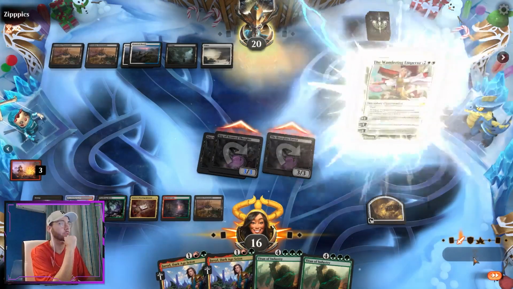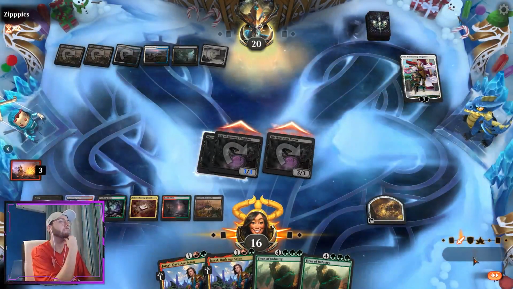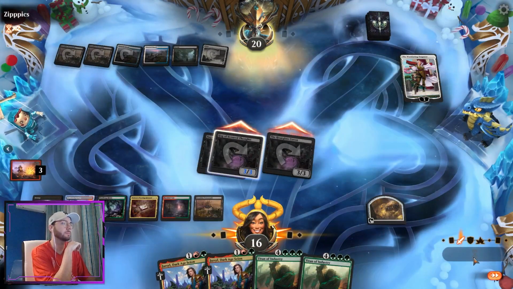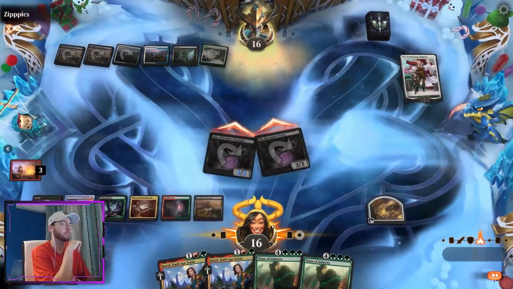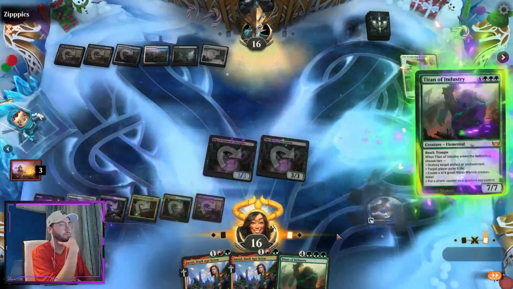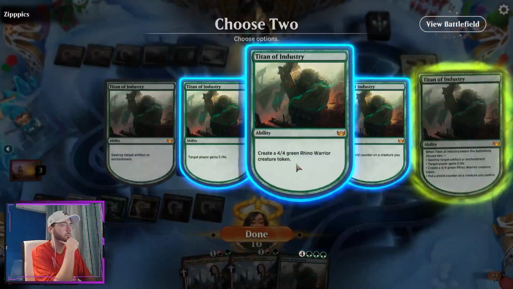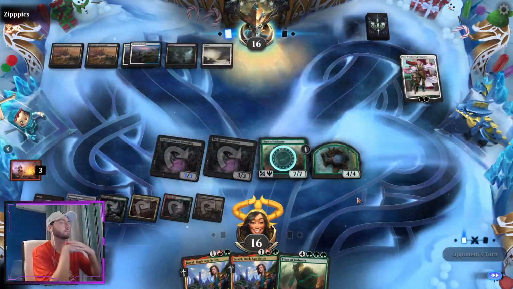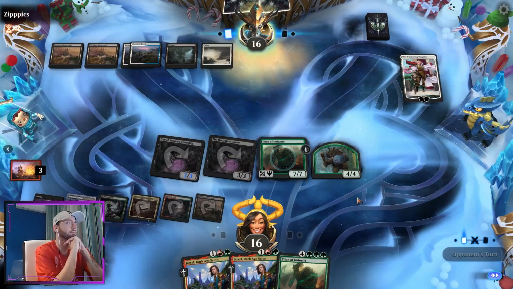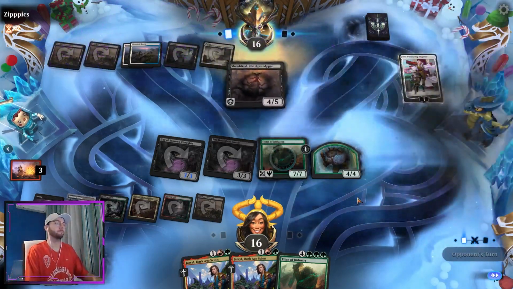The opponent has a Wandering Emperor. Sure. Now you've done it. That's coming off. You are not much of a roadblock. Okay, suppose we're looking good here.